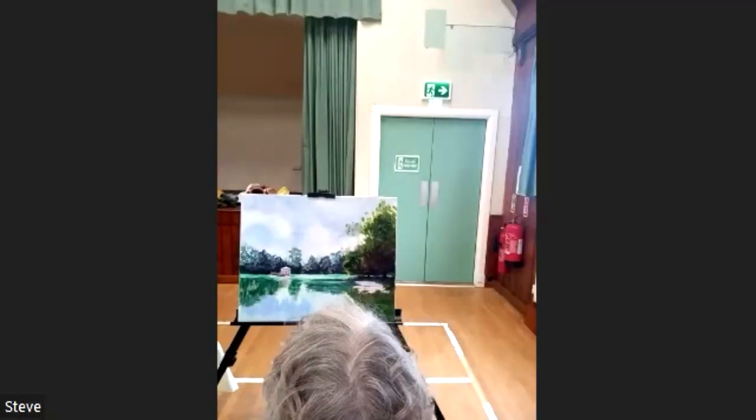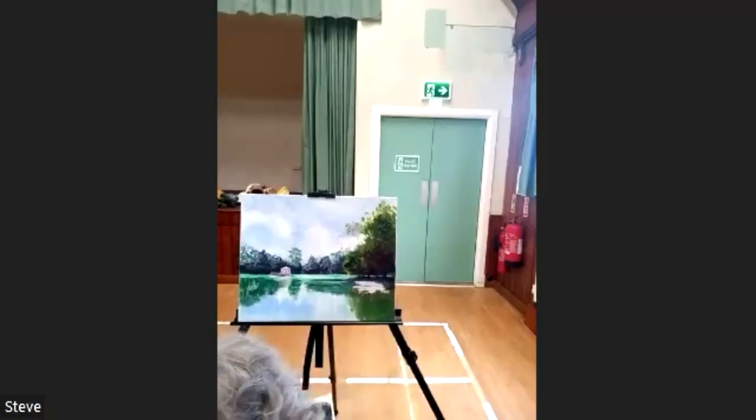Now, that bit is actually water reflected. Water reflected. So the green is permanent green deep, which tells you a lot. That's what the color is.